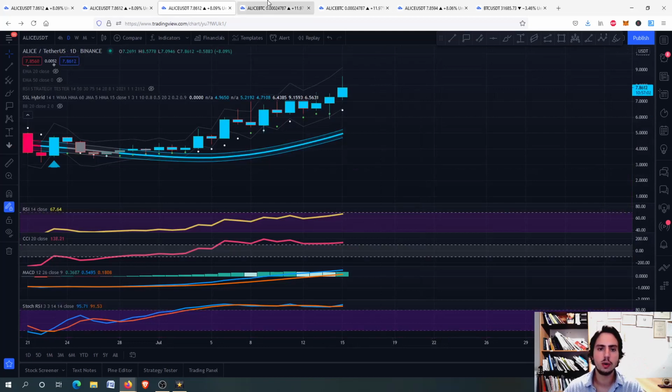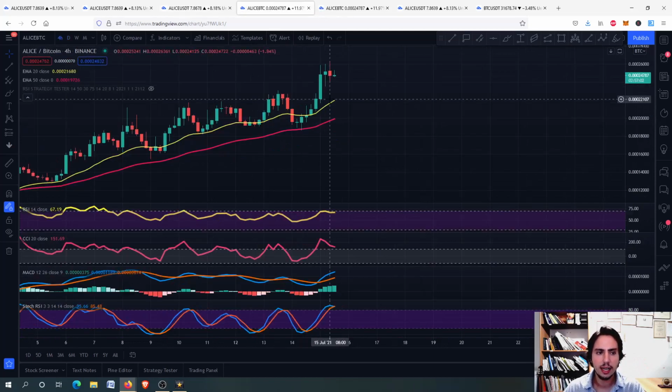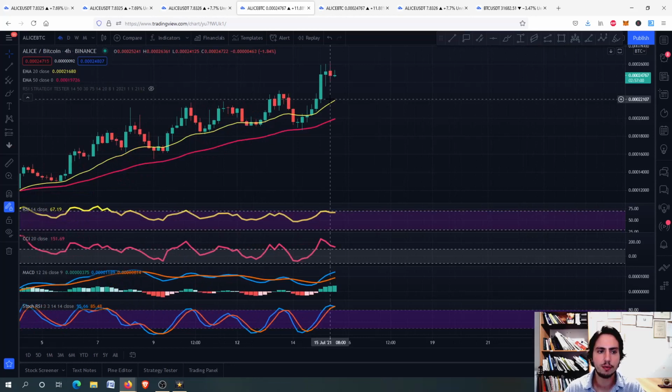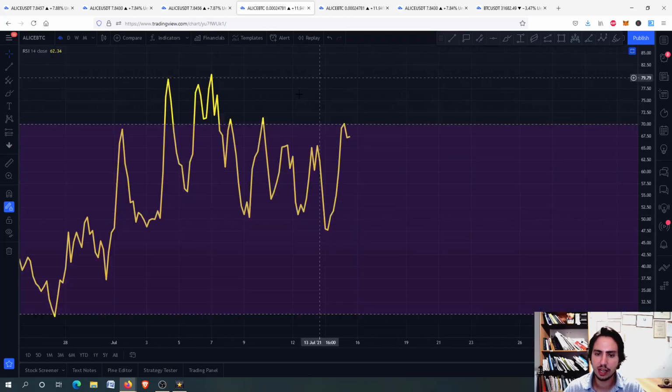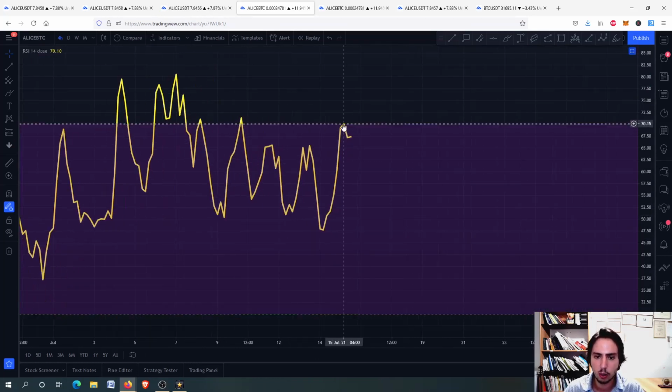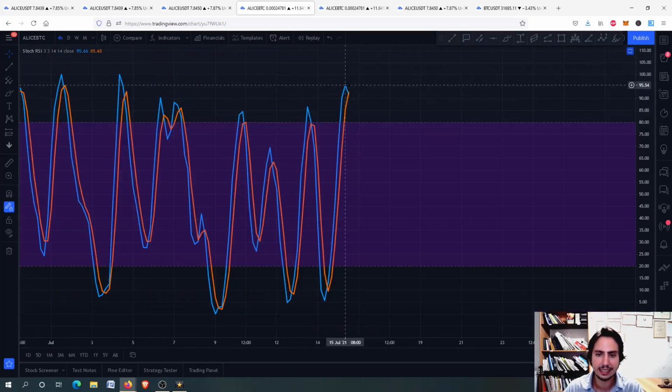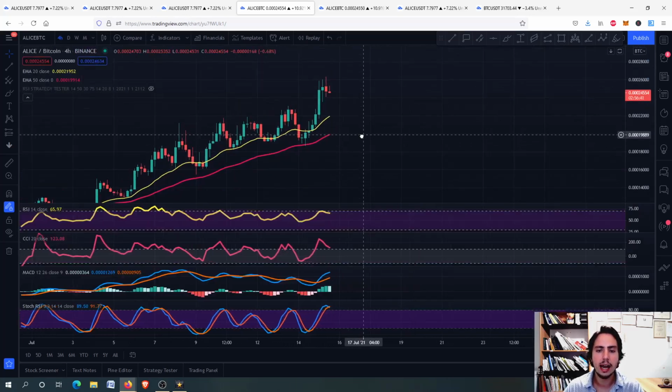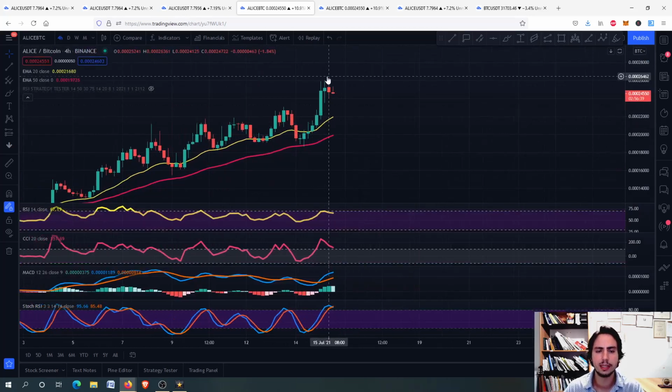Okay, so let's go now to the Alice Bitcoin chart, and you can see on the 4-hour frame for Alice Bitcoin, we are having 2 out of 3 risk metrics again in an overbought situation. The RSI is not, actually it was, as you can see on 15th July, now it is not. The stochastic RSI was actually at 95, an overbought situation right here, and therefore we might correct a little bit for the Alice Bitcoin chart, maybe for Alice Tether USD as well.